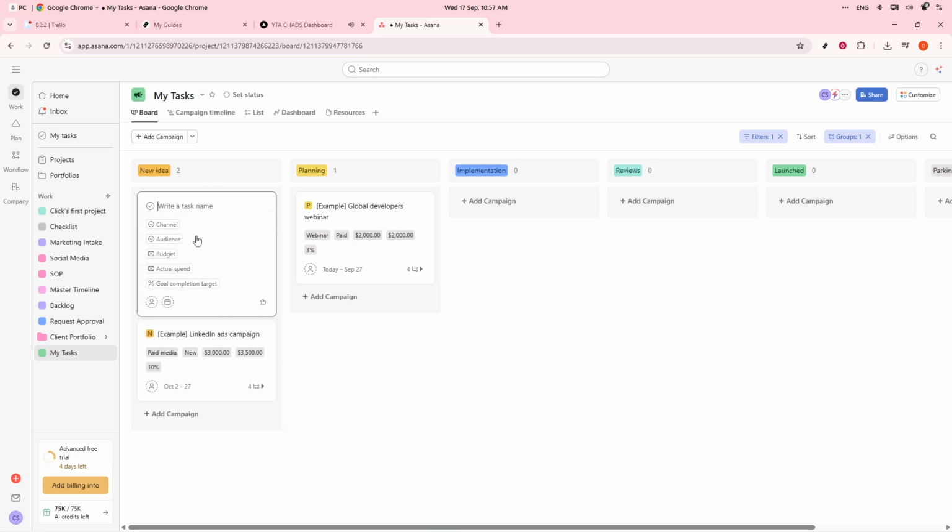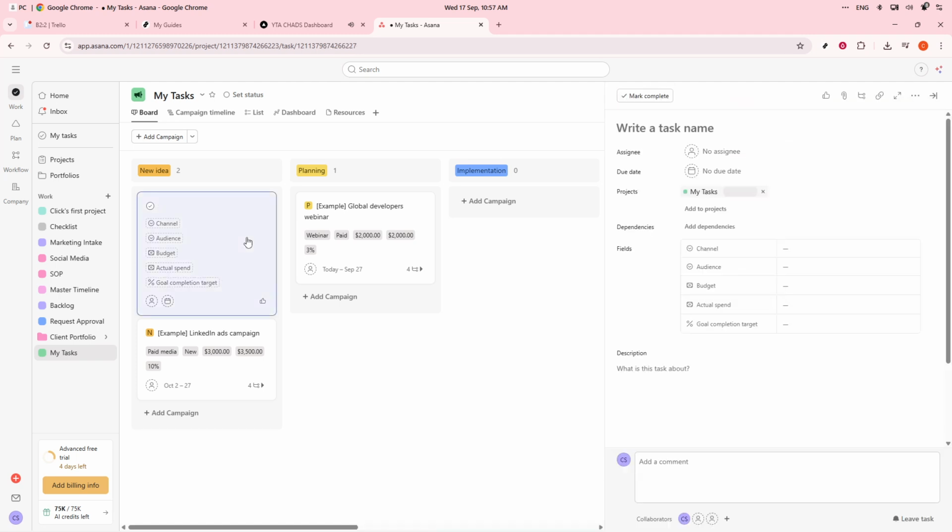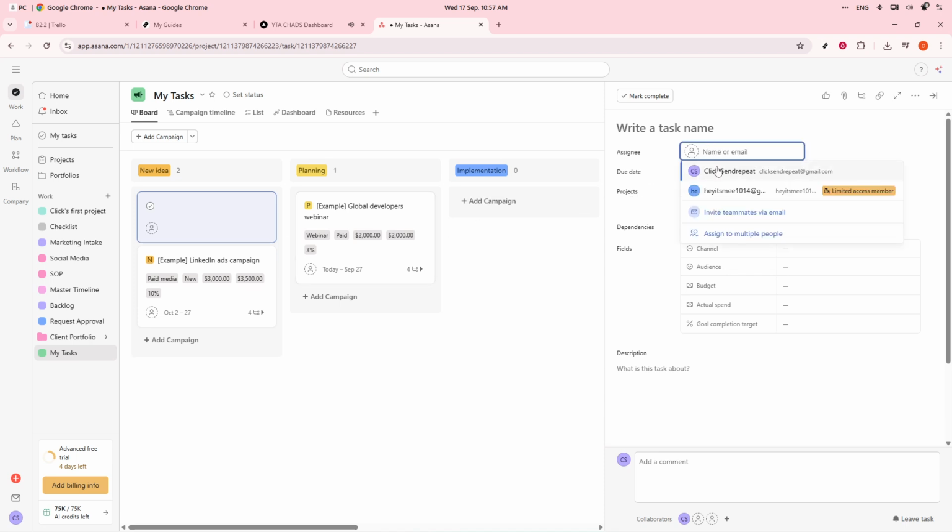To further enhance your project management, use custom fields to track additional information. You could create fields for priority levels, department assignments, or task statuses. This makes sorting, filtering, and reporting on your project effortless and efficient.